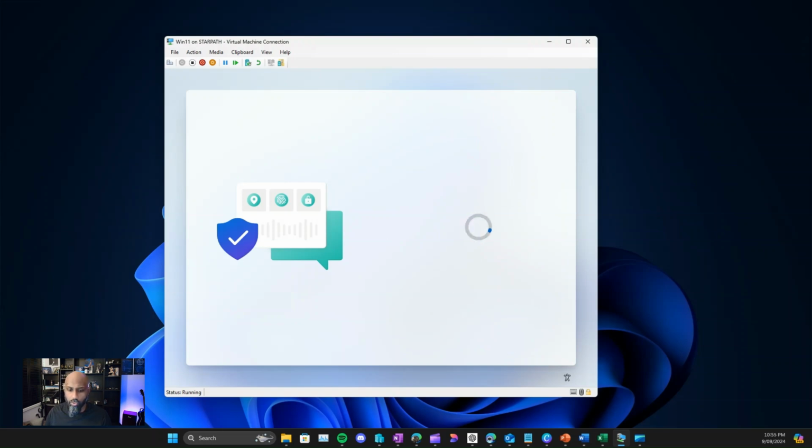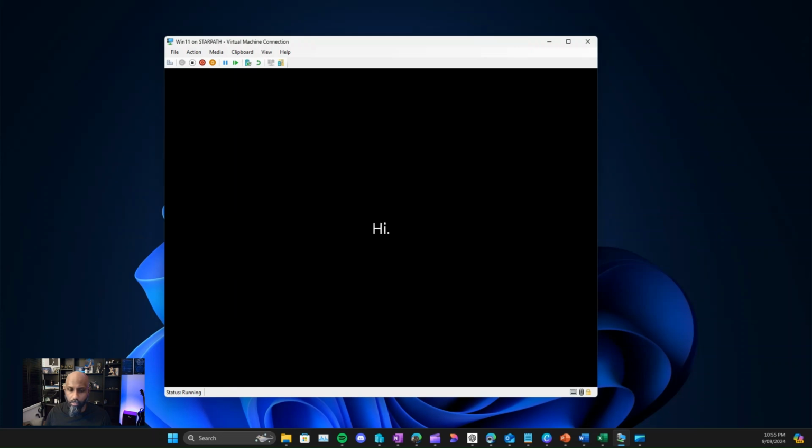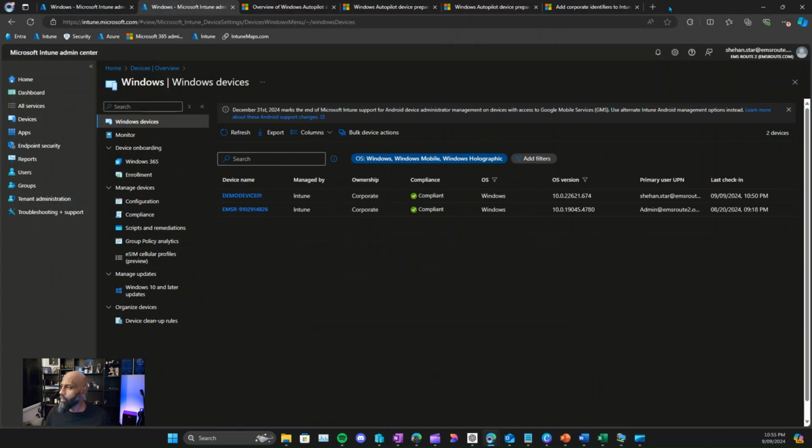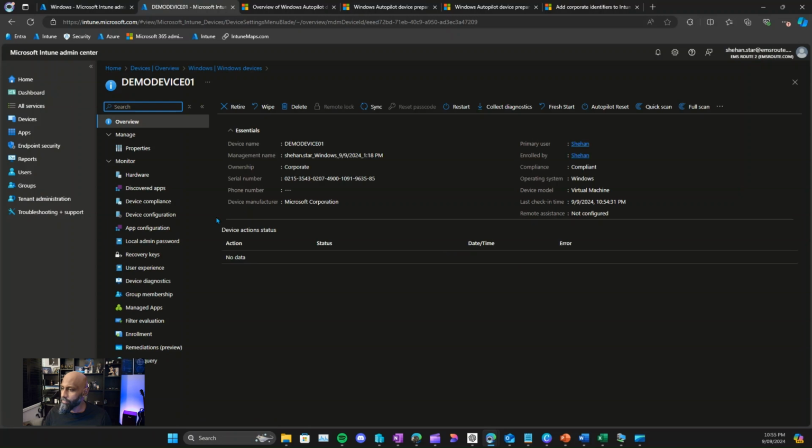In the meantime, I want to show the Intune profile as well, the Intune portal. Until the device is getting ready, you can see a new device now being added into the Windows devices with the same name that we set up. We are device 01, and if you click that, you can see the serial number easily, and it's been enrolled by Shahan, which is myself, because I use my UPN to enroll that. So everything has been set up as usual, so no problems in there. The device model is virtual machine, of course, and everything will start showing up here.